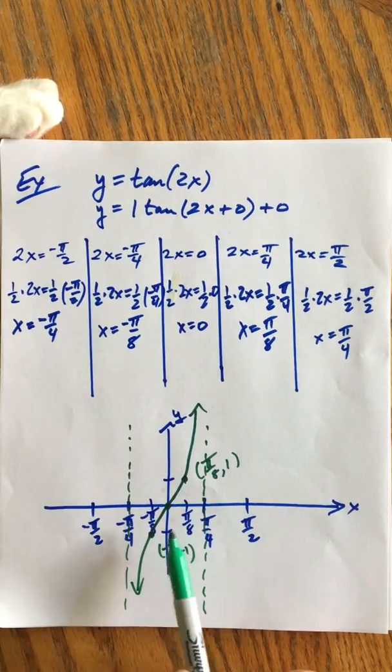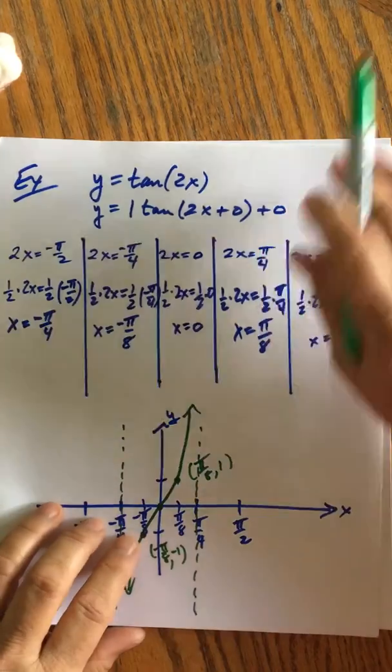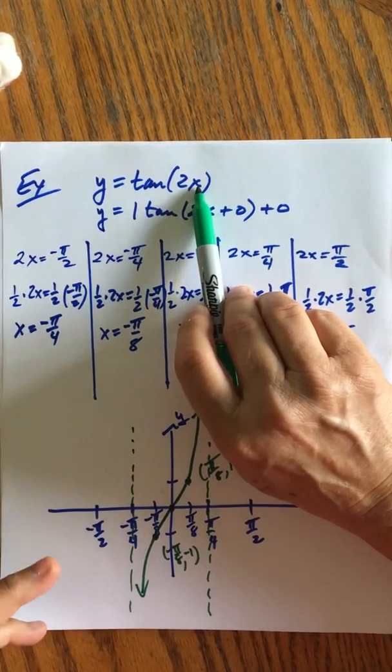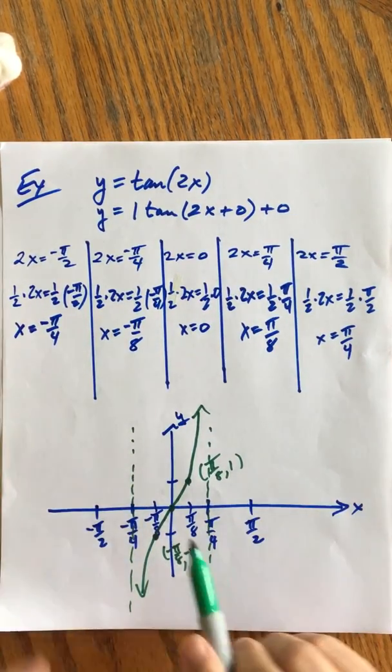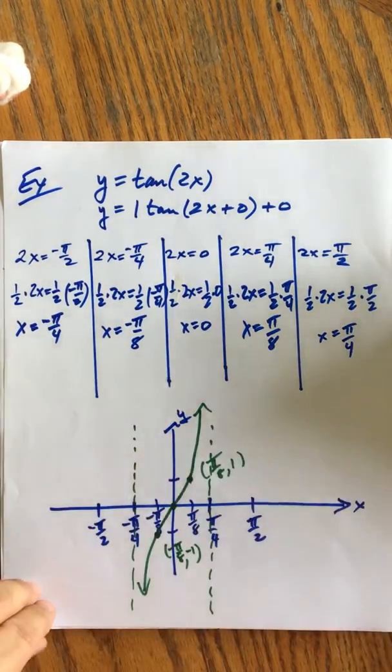Now, basically what I have is a tangent that looks a lot like my basic shape, of course, because it is the tangent graph. But it's more narrow, and that's because when I put in an input, I'm doubling the impact of that input. So I only need half as much as I did before. Therefore, I don't have to go out as far. I only have to go out half as far, and then I'll have the same effect, if you will.